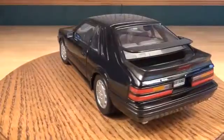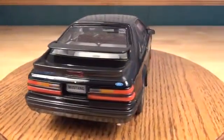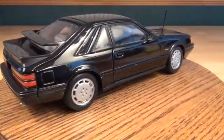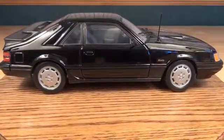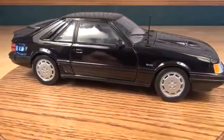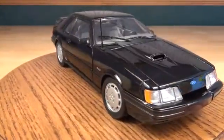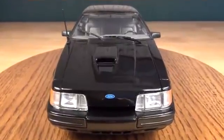Ford produced just under 3,400 SVOs in 1986, and they came with a price tag around $15,646. 0 to 60 times have been reported at 7.5 seconds and a quarter mile time of 15.2. Top speed was estimated at 134 miles per hour. Let's zoom in and have a look at some of the details.